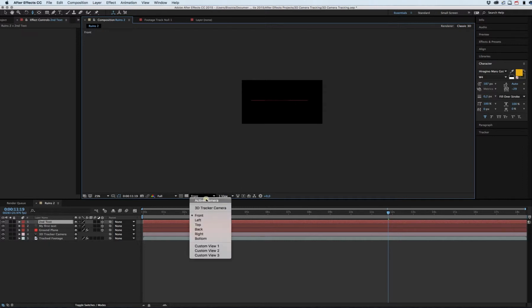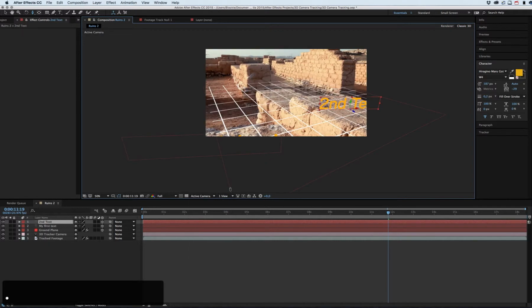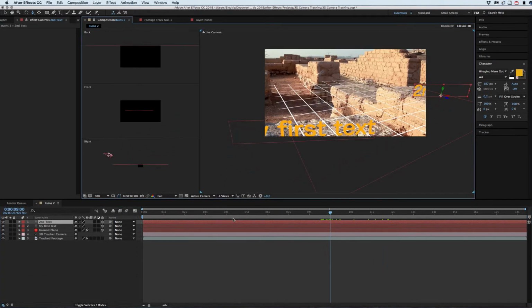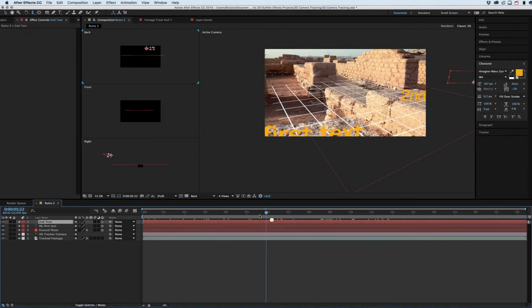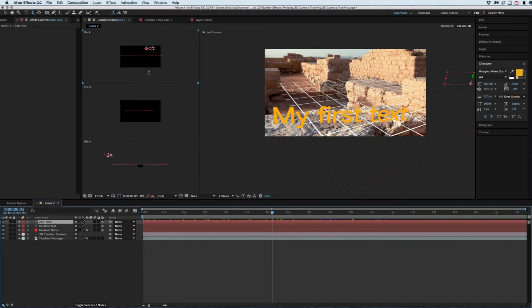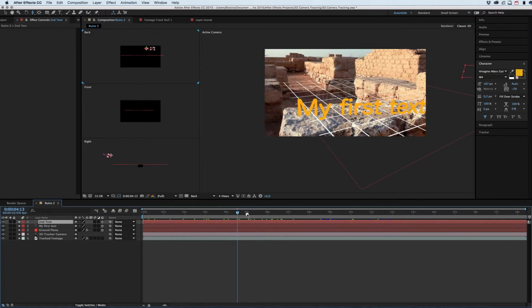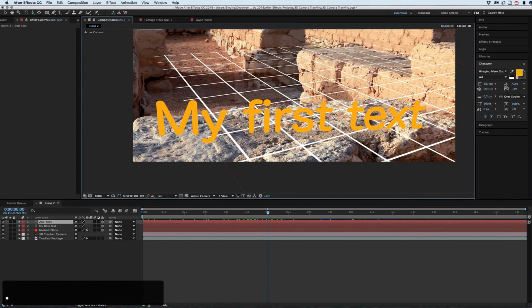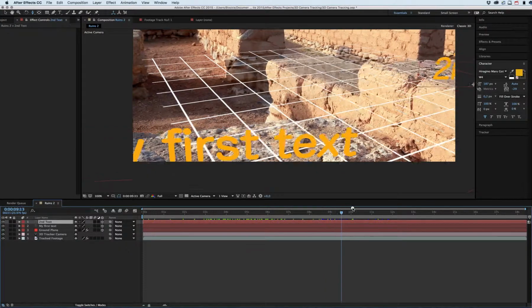So I don't see anything here, but actually when I go back into my 3D camera view, this is basically what is going on. Maybe I could select here 4 views and then this one to the left, and then you see the different views over here, and you can easily see the scene from different angles, and you can see what's really going on here. So I don't see anything in the front view. It's a bit bizarre. I only see the ground plane. I don't really know why. But anyway, let's go back to one view and zoom in a little bit. So these objects are nicely stuck here to the ground.